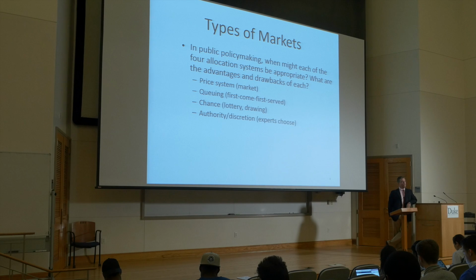Why do we use queuing instead of markets to allocate basketball tickets? Anybody have an idea? To ensure the fanaticism of those who make it in. These have to be real fans. They've got to be, I don't know, what's the word? Crazy. These have got to be crazy people to get inside Cameron. Whereas if we auctioned it, then people would get in based on their wealth. We want fanaticism.